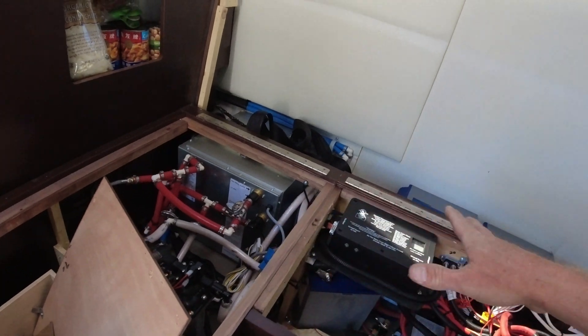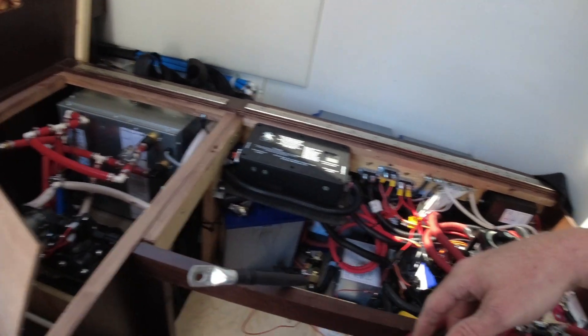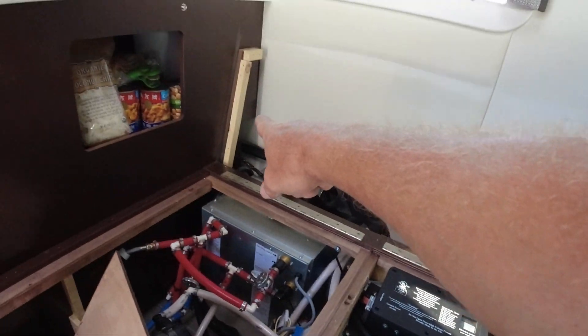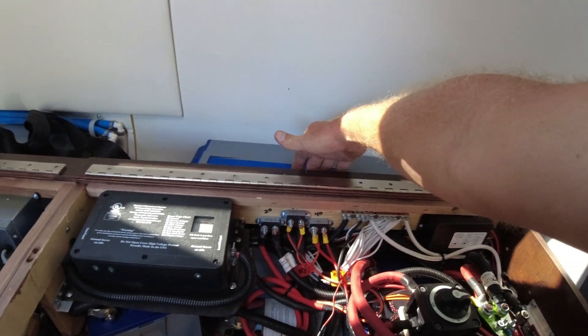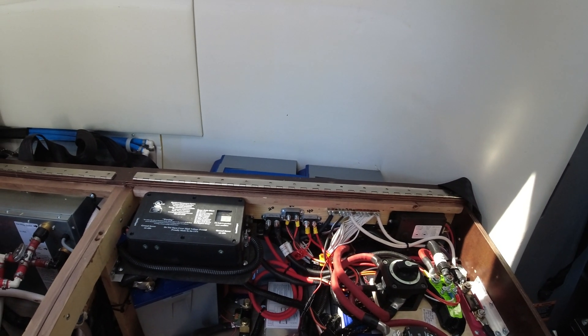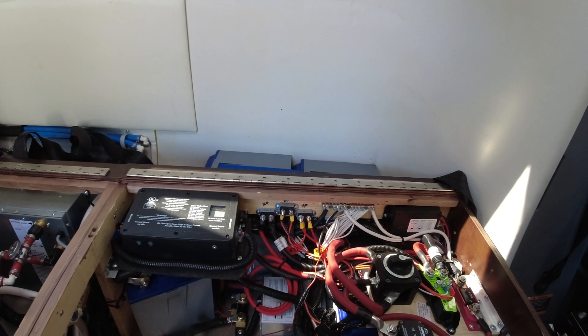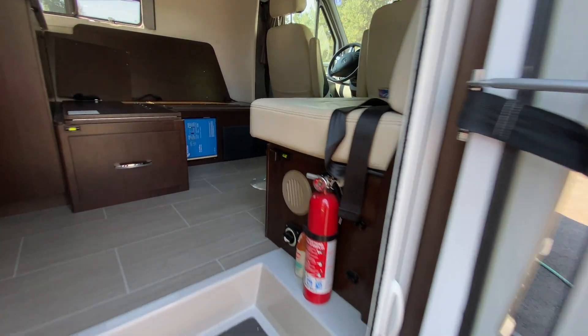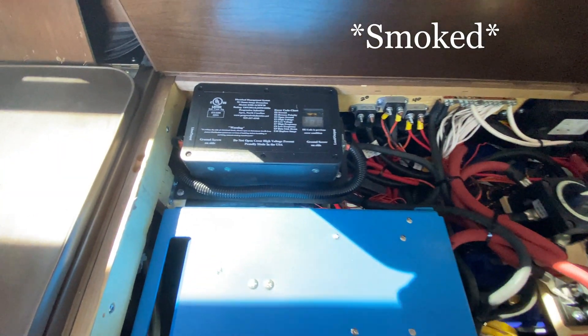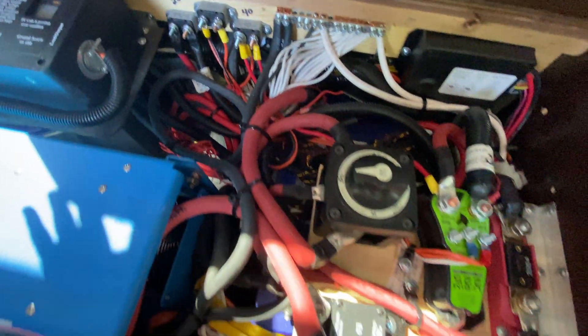We'll add our battery cables, bring our solar connections over, tie them in, and call it a day. Then I've got to put all the seating back, clean it up, and still make this door. There's a brace that goes right here that I'll need to anchor back in. As you can see, there is actually no door to the Multi-Plus — that's because the client wanted to do a frosted plexi look which we did not have in stock, so they did that at a later time.